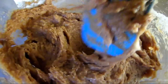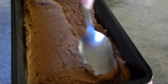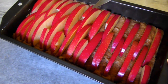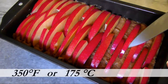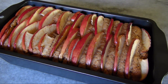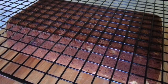Now spoon the batter into a greased 9 by 5 inch loaf pan, then smooth out the top with either an offset spatula or the back of a spoon. Now press the apple wedges into the batter so that they're sticking out of the cake by at least 1/4 to 1/2 inch. Then bake it in a preheated oven for 70 to 75 minutes, or until a toothpick inserted comes out clean. And when it comes out of the oven, let it rest in the pan for 10 minutes before turning it out onto a baking rack to cool completely.